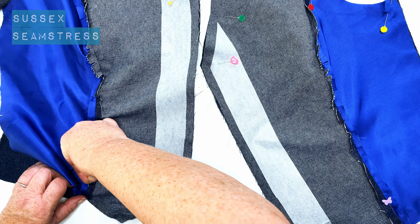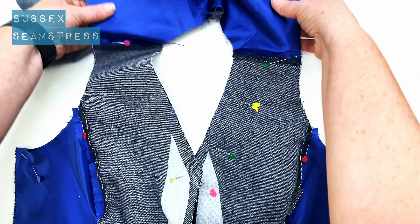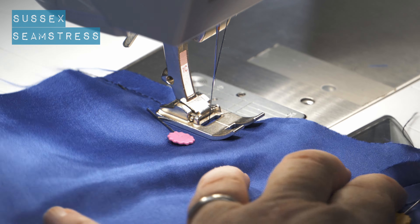So they're both together except for these side seams — those I'm not going to sew. I'm going to sew all the way around here: the bottom, the front, round the neck, round the arm holes, and the back hem. But I am not going to sew any side seams — I'm going to leave those open. Centimetre seam allowance as usual, and off we go. This is going to take a while, so we'll speed this up a bit.